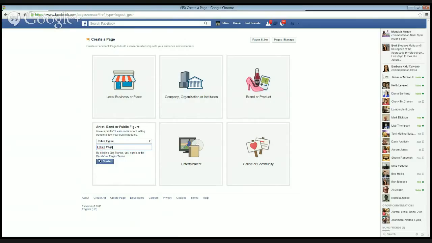Okay, and now I want to bring your attention to something. This section right here where it says Facebook page terms, you want to definitely click on that and become familiar with Facebook's terms and regulations, because Facebook has regulations that if you violate them, they will shut down your fan page. They will shut down your Facebook profile completely. Now, this is important because you don't want to get your business up, running, and successful, and then violate their terms and they shut down your Facebook page profile. You don't want to do that.